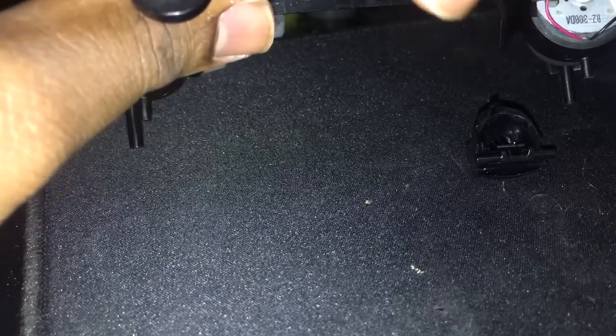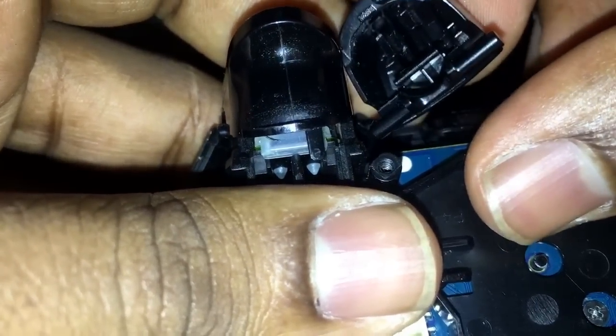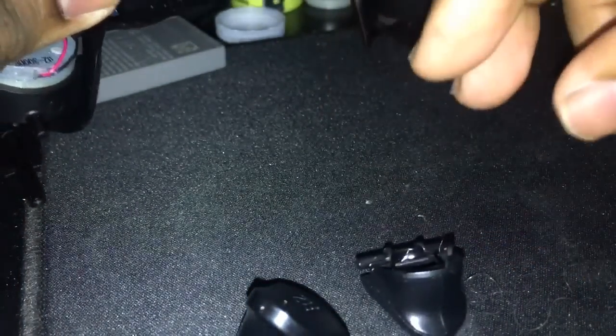Yep, these are exact. But the one we all care about is the right one. Whoops. Fell off the table. Just a second, guys. Okay, so the only thing I really care about is the right one. And as you can see, it's just about the same. It's perfectly fine. Alright, so this is the one we're going to replace. We're going to leave the other one on there, and I'm going to keep this inside. Okay, great. This is perfect.